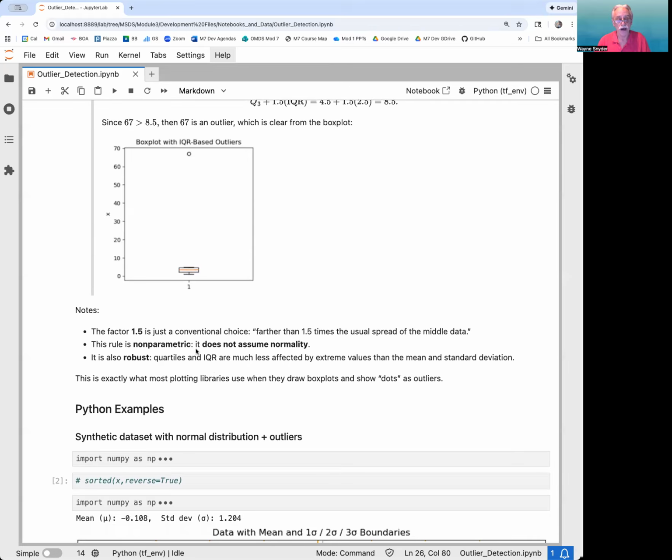The important thing about these last 2 methods, especially this one, is they're non-parametric, meaning they don't assume anything about the data. They don't assume it's normal. When you use a z-score, you are essentially saying this is normally distributed. And when it's not, it doesn't work as well. Now, lots of data is normally distributed, but you'd have to be careful about that. You'd have to think about that when you look at a piece of data. Is the feature normally distributed? That might affect which method you use.